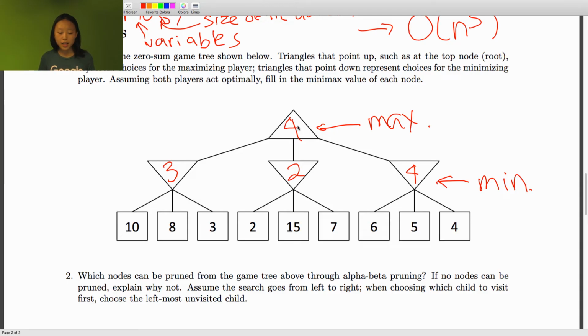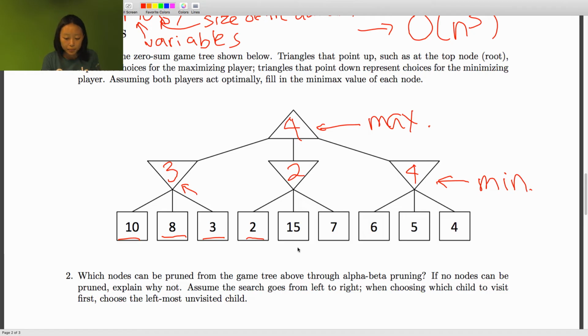So the second part is asking about alpha-beta pruning, which is a kind of trickier concept. The goal in alpha-beta pruning is that if we know the max node will never pick the node whose min we are currently calculating, for example, then we can stop looking at the rest of the children, which is an optimization when we are running minimax or a game tree algorithm. When we're running minimax, when we do 10, 8, and 3, we get the first value to be 3 in the first min node. Then we look at 2 in the second minimizing node.